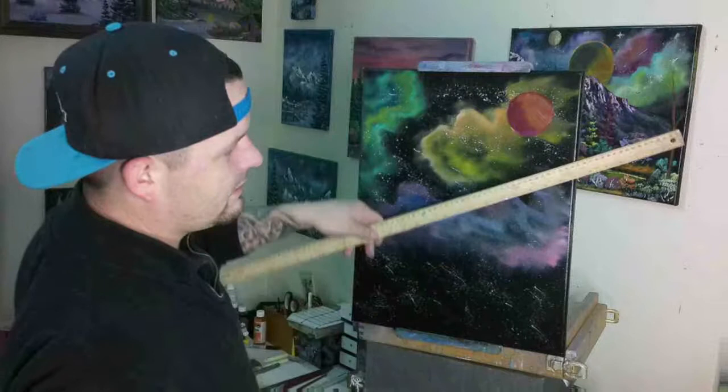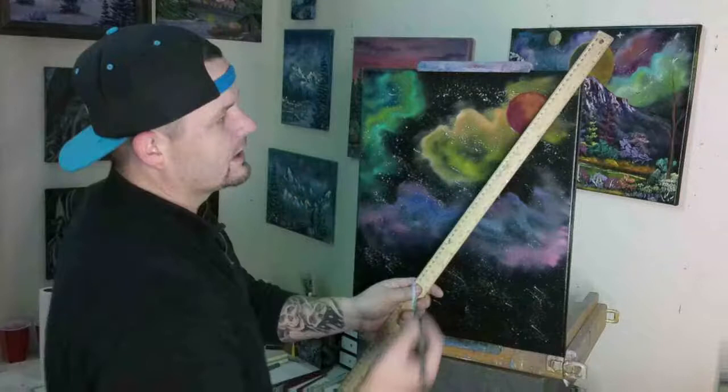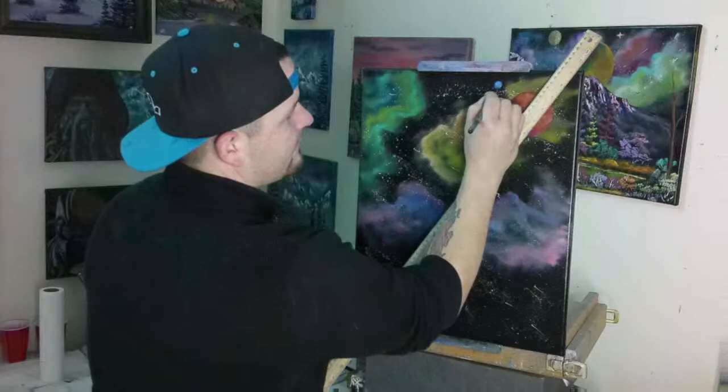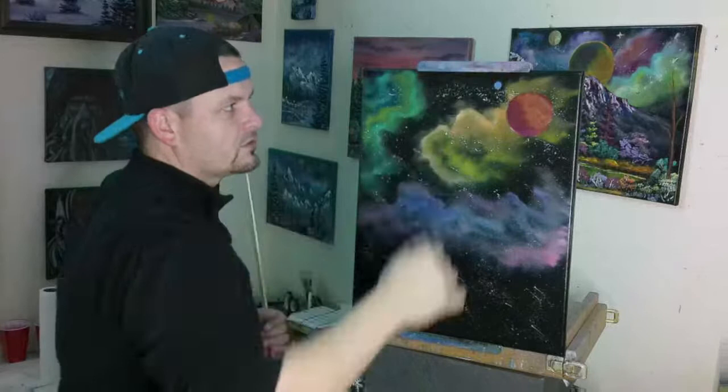And that way you can rest your hand, just like drawing with a pencil, and come up here and make these cool smaller details, right? Put this guy off in like deep space out here. Just make a little circle with this guy. Just like that. That way you're not having to try to float your hand over and do your circle. You might be able to do it. For me, it's a little difficult.